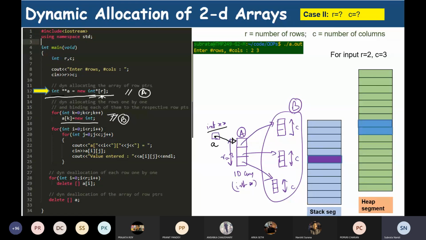In part B, I have to dynamically allocate a 1D integer array of size C each time. There is a mistake here. What is missing? int, sir, square bracket C should be there. In square bracket C, I'll make the change.